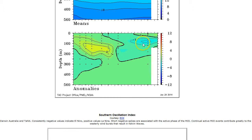This pocket just recently developed, and it was right behind the previous Kelvin wave that's pushing into South America and Central America now. So we suspect it's sort of a reverse, just a spring back from the Kelvin wave, and that it will dissipate and this will move in to fill the void, but that is far from guaranteed at this point in time. Something to watch for in the future.